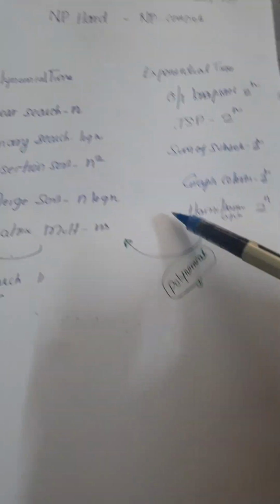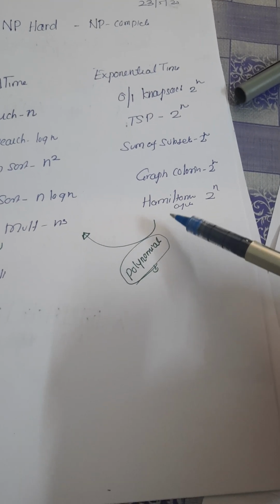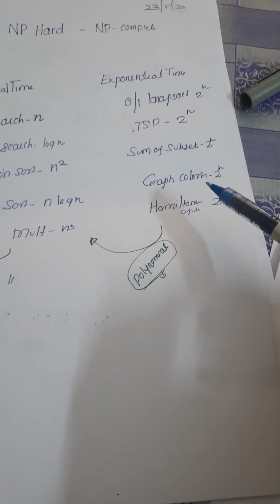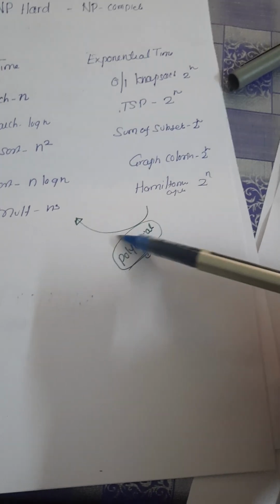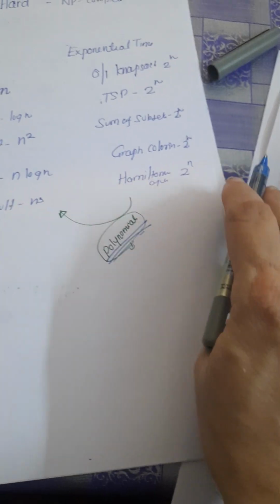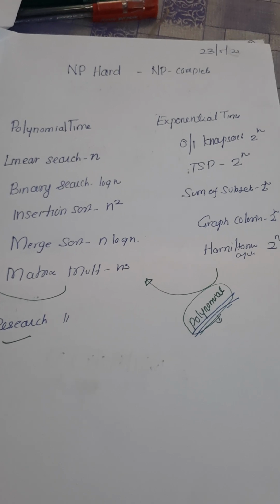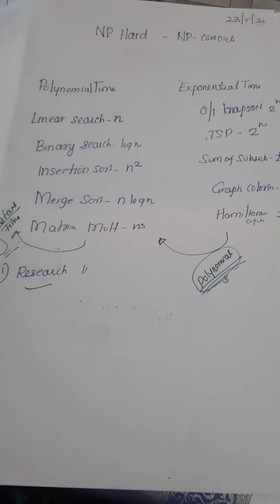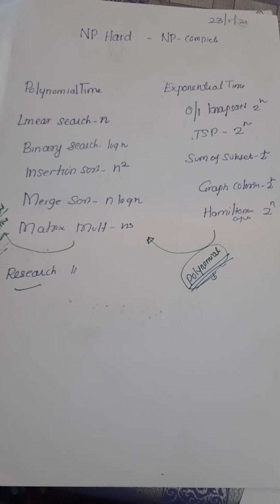Similarly, exponential time algorithms exist, right? Some researchers are trying to write better versions of these. For example, one research direction could be that the people who write these algorithms try to implement these problems using polynomial time. So first understand that. This is NP hard, NP complete, NP, all coming under the research topic where computer scientists and mathematicians are trying to write better algorithms.